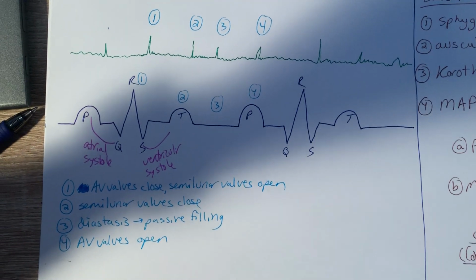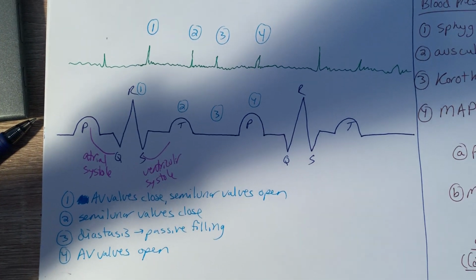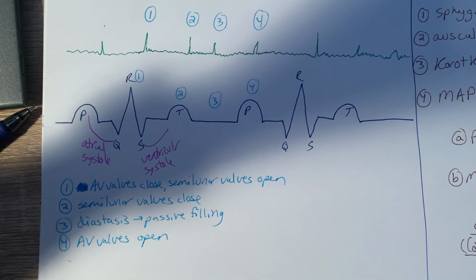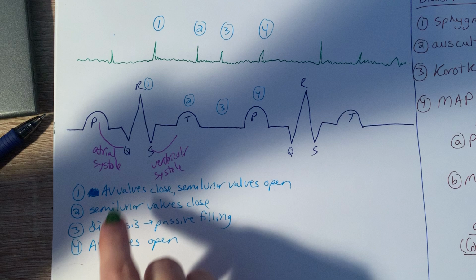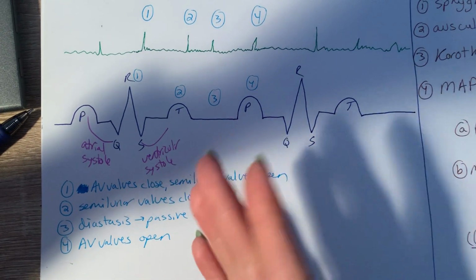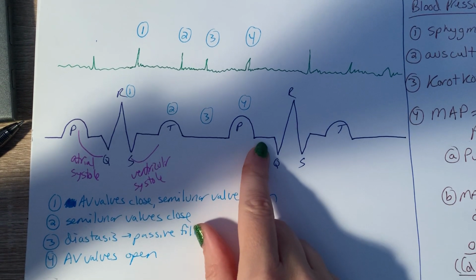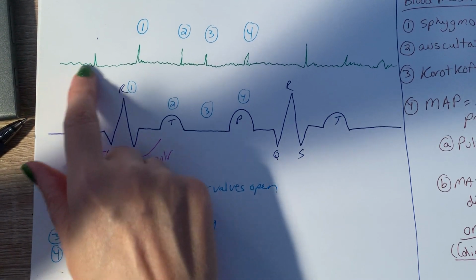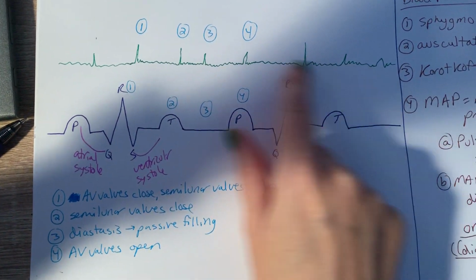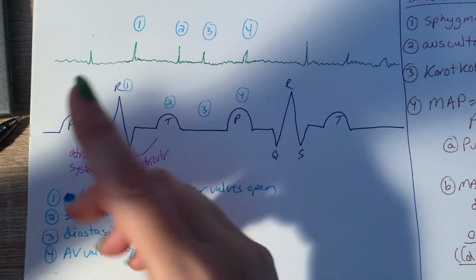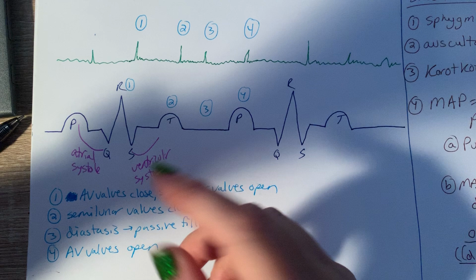We'll still be hearing noises, and those noises are from the valves opening, the valves closing, and then also just a passive trickling of blood. So what would have happened if we had been in class and you would have been hooked up to the EKG is you would have got your EKG that looks like this, and then you would have had this kind of greenish line with little blips above it, and each of the little blips refers to a sound.